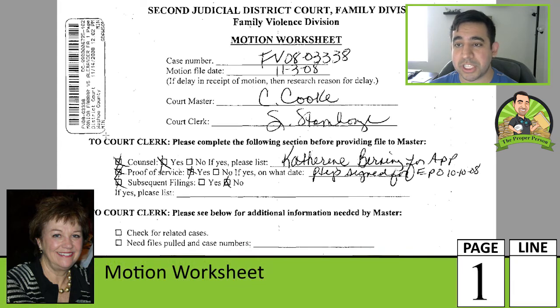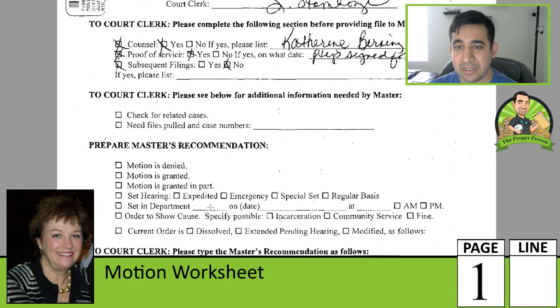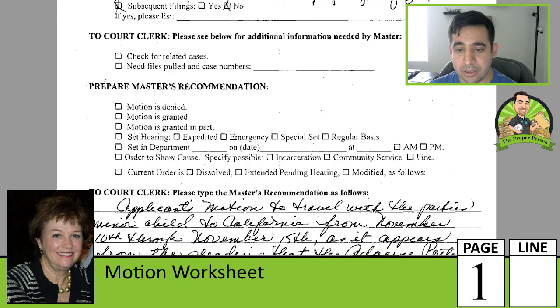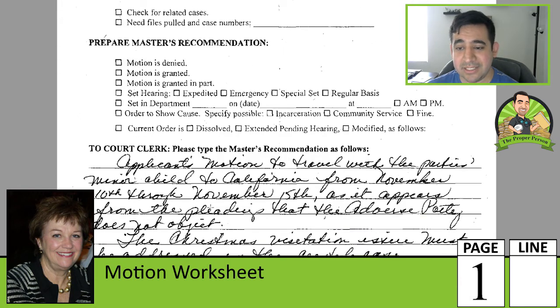This is the motion worksheet. I've gone over these at least twice before, and it appears to me to be a piece of paper that some member of the court staff fills out, and really nothing jumps out as important. Probably one of those pieces of paper that they mark boxes on and fill in blanks when motions are filed in the department. I don't see these in any other departments. This is the only department that has the domestic master department. DM is the only department that has these.